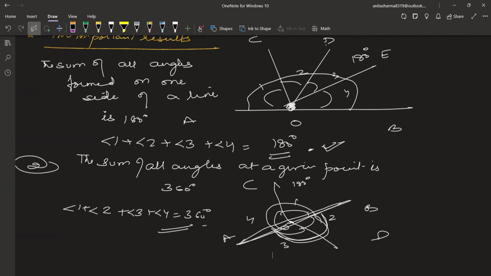Suppose we take the letter x, and we keep some angles as x degrees, then y degrees. So we can find the value of x and y using this method. This thing we will learn only, okay? Today I will give you questions like this in homework: find the complement of this angle and find the supplement of this angle. To find the complement, you have to subtract that angle from 90 degrees, right, beta? And to find the supplement, you have to subtract that angle from 180. Clear?